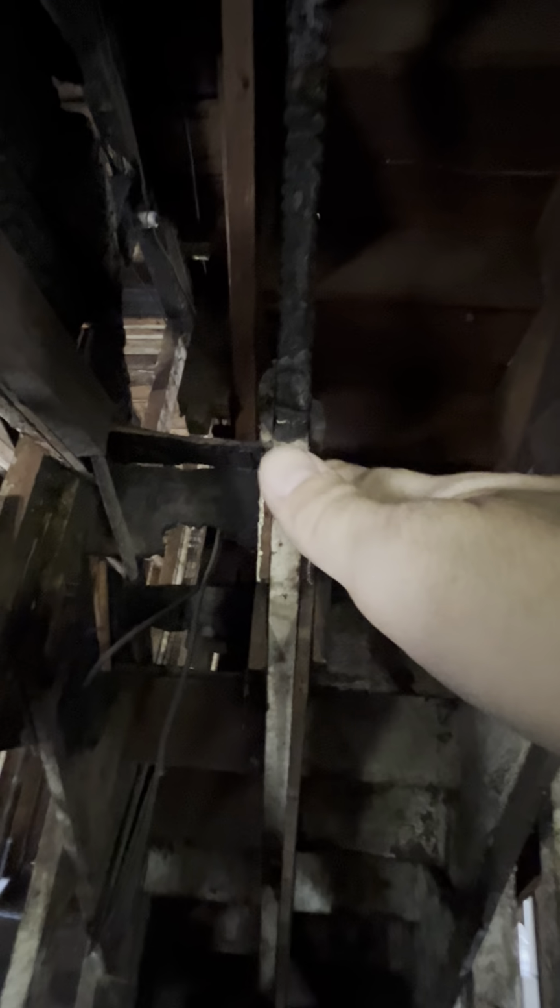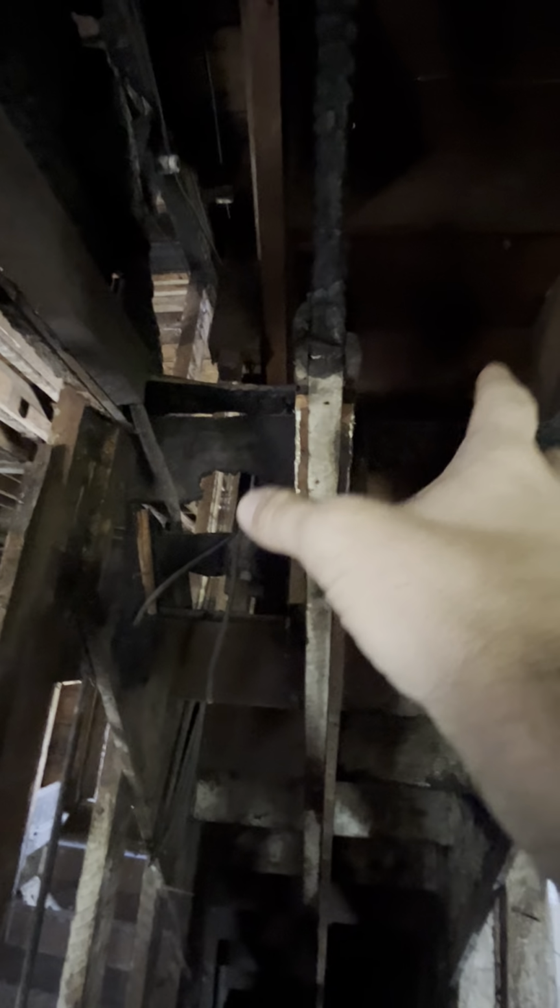Now, what Jen noticed is that, number one, this is all covered with paneling that was still relatively intact. So this burn damage did not come from this current fire. And you'll notice that this staircase becomes increasingly burned the further up you go. The original staircase, which is also more narrow, is offset from the new one. And that burn damage, again, this was covered by a panel. Like, this was absolutely fine after the current fire. The paneling covered all of this. You're only seeing this for the first time now.